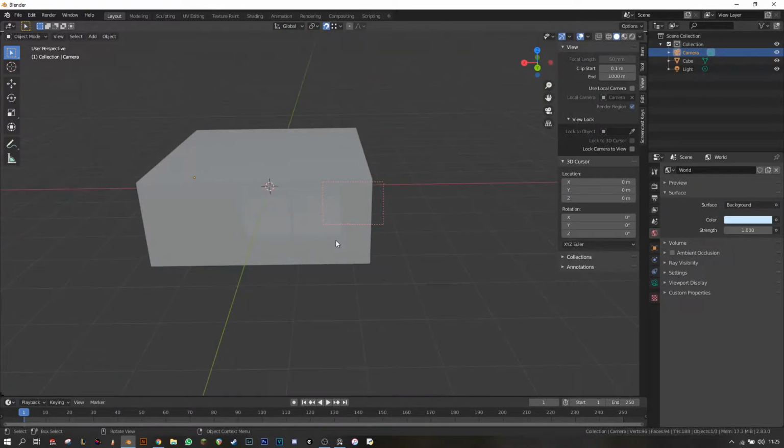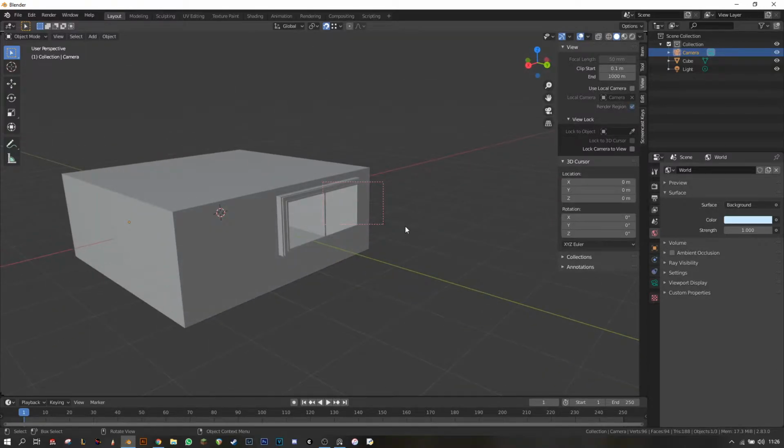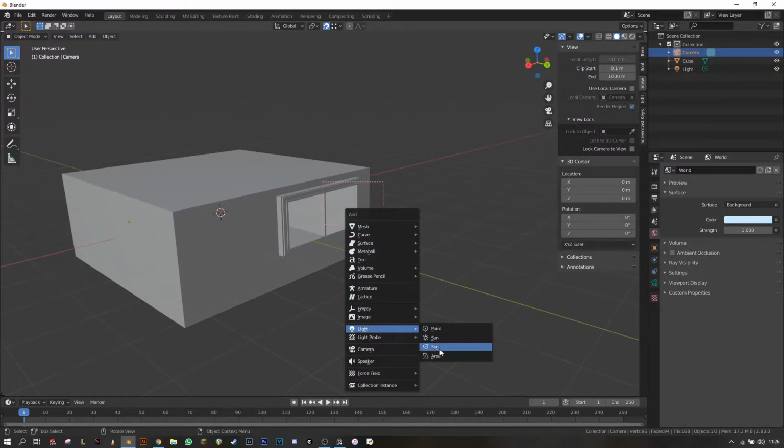And then if we want a sun coming in, we can set that up ourselves with a sun lamp. You can use an HDRI if you want the look, but I find that setting it up yourself you get a lot more control. So an HDRI is a lot quicker, but if you set it up with lamps then you can make it look exactly how you want, and that's what I'm aiming for here. So I'm just going to press Shift A, go to light and then set up sun.